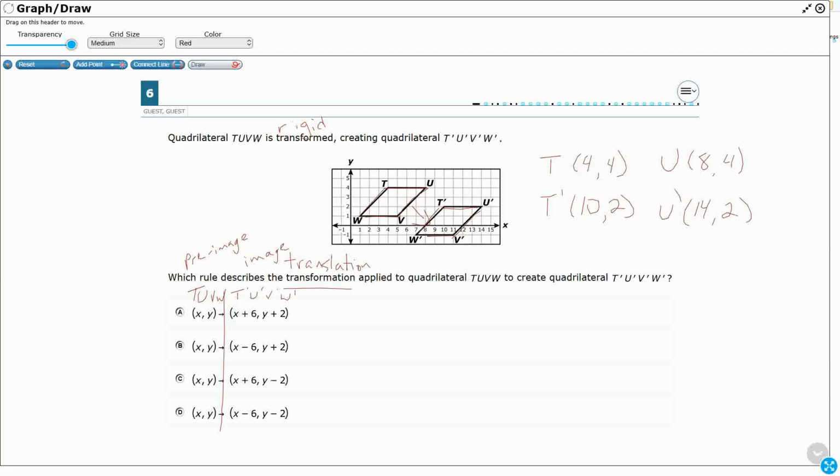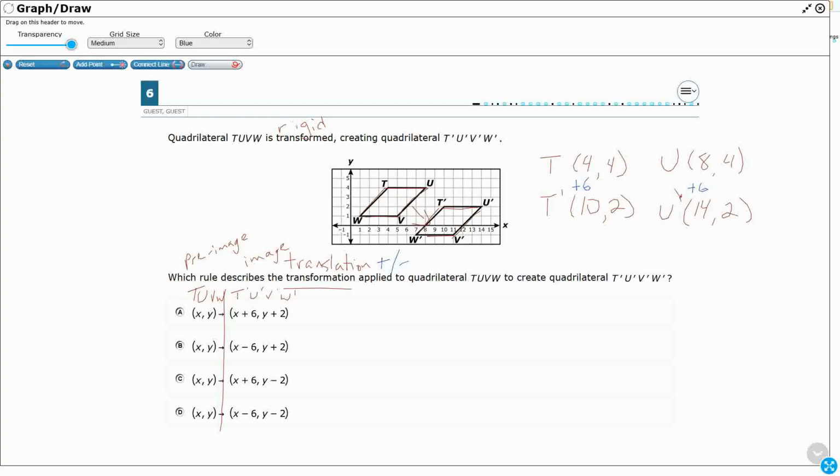All right, so we've got 2 here. Let's see if we can build a pattern. So how am I getting from x coordinates from 4 to 10? Well, when we're dealing with translations like this, we are going to use addition and subtraction. We're not necessarily going to use multiplication. If we use multiplication or division, we're scaling it with a dilation. So I could add 6 to get from 4 to 10. Could I add 6 to get from 8 to 14?